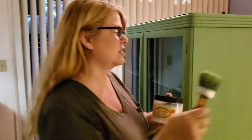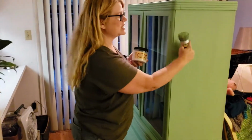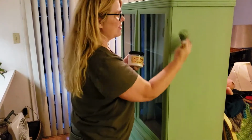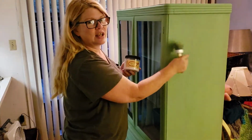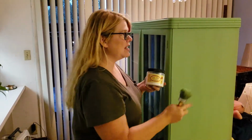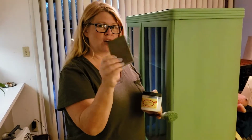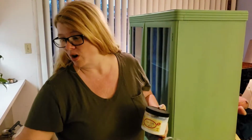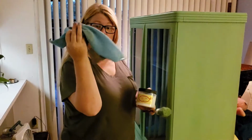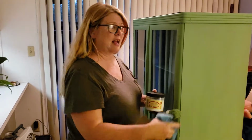So when I dip this in here, I'm just going to barely go like this and do a full stroke all the way down before you start the next one. And if you see you skip a spot, instead of going back and covering it, that'll make it cloud up and look bad. You just want to leave it until the second coat. So you do the first coat lightly all around the whole piece, then wait 2 hours at least, and then take a 220 grit sand block, or sandpaper 220 or higher up to 400, and then take your microfiber cloth, wipe it down, and put another coat on. You do that again, and then a third coat.